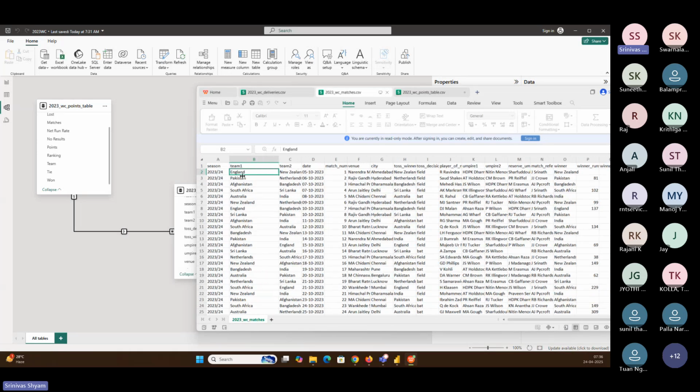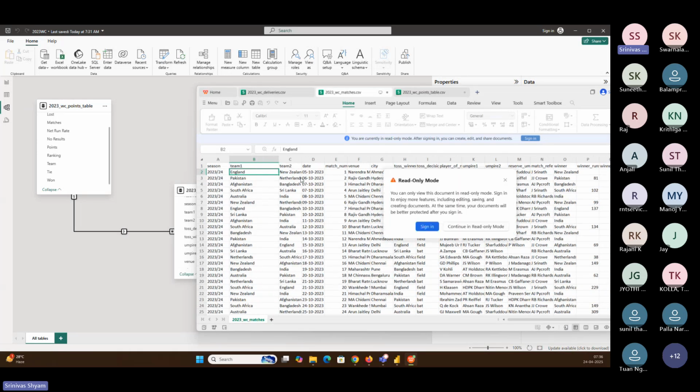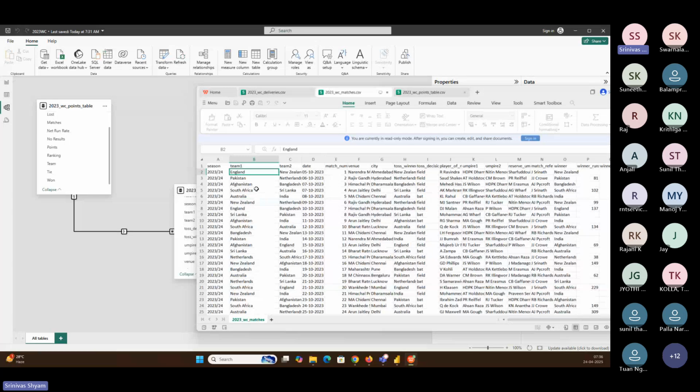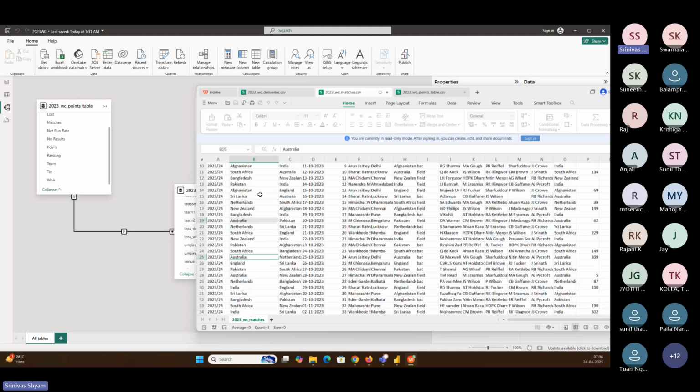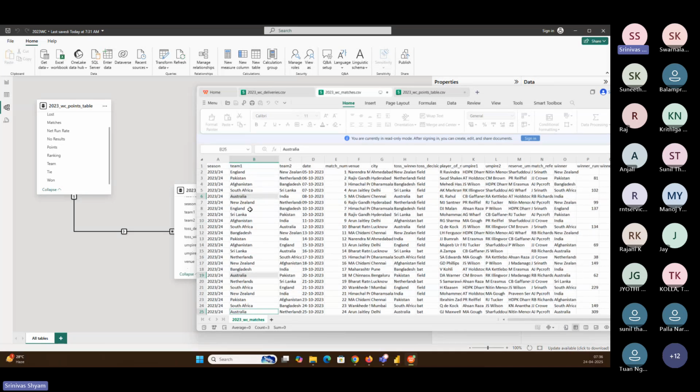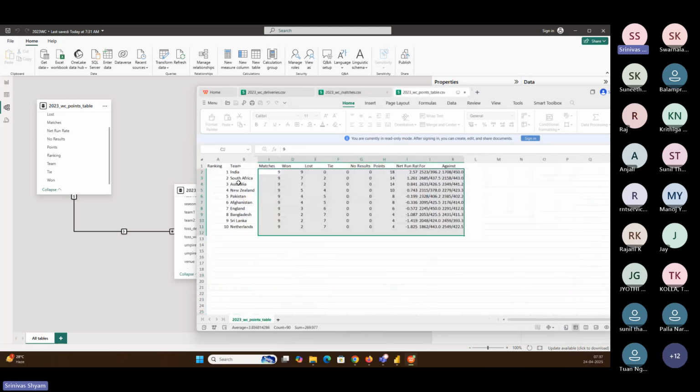If you see, England is present here one time, and if you check in this column, okay, I'm in read mode. Suppose I see Australia here. I see Australia one more time here. I see Australia one more time here. So in this file, it is showing you all the matches that all the countries are playing. So countries are present many times, right? In this table, each country is present multiple times, to be specific, 9 different times, and is showing how many matches they have played. But here, this is a points table, so it is showing each country only one time.